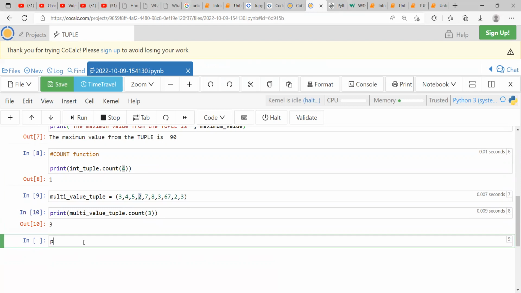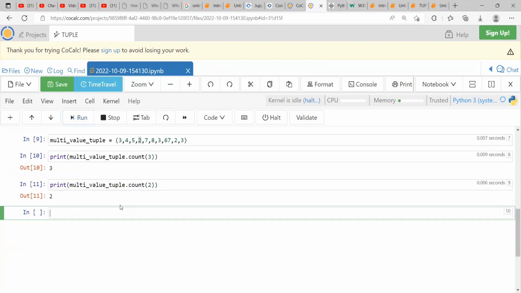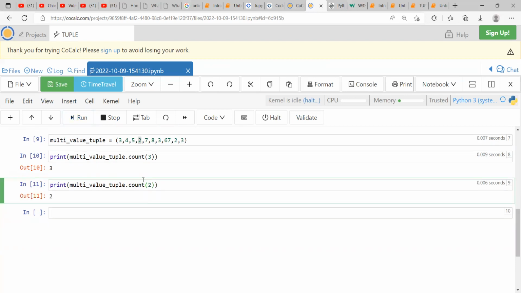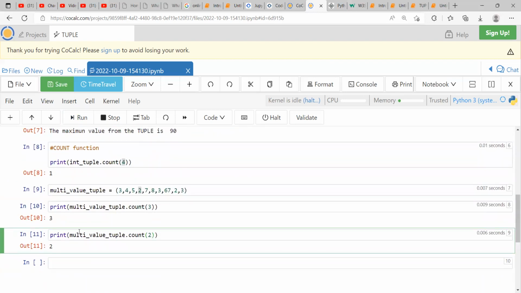Okay, now let's print multi-value tuple dot count 2. Okay, so 2 occurs 2 times. So this is how we can use the count function.